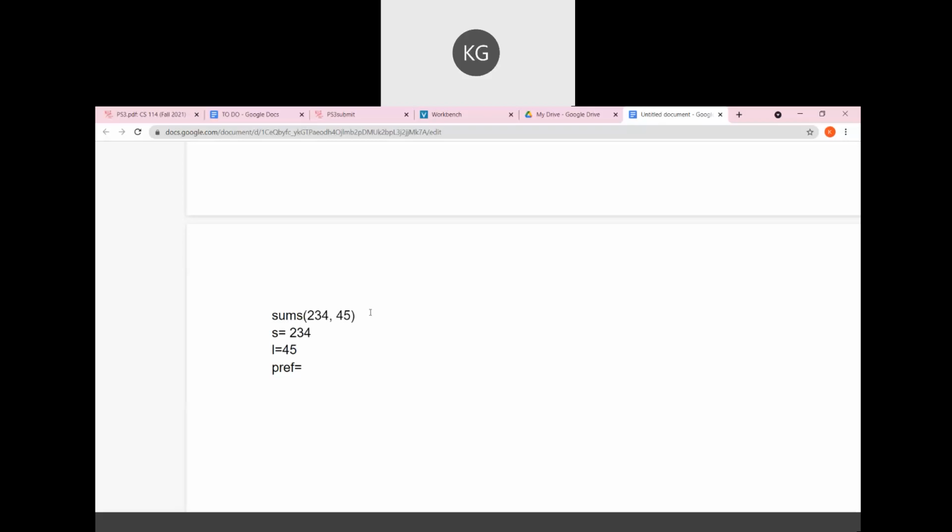Exactly. So we already went through all the prefixes being 1, and that didn't work. So we know that it has to increment. So it's going to be 23. And then we have to do the same thing where the new one is going to be 34. And what's going to go over here where the long was? So it's 45 minus 23, which is 22. So now we have S is 34 and L is 22.